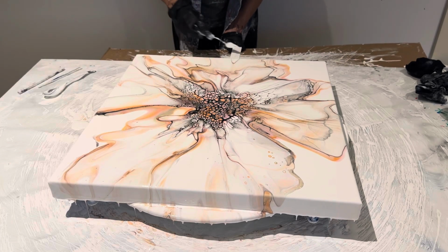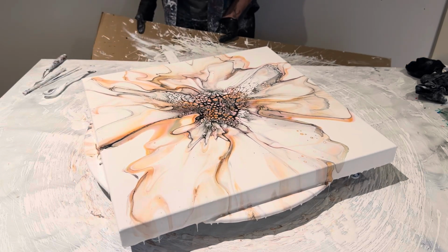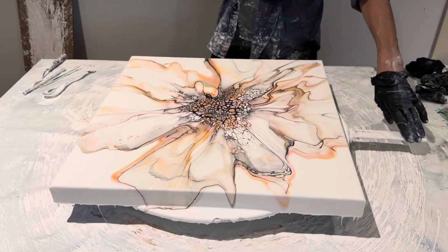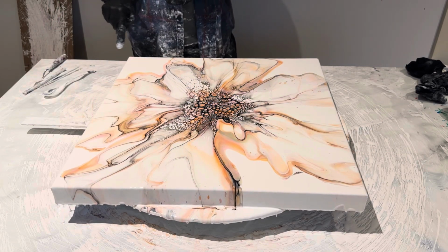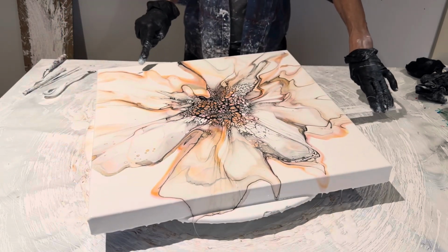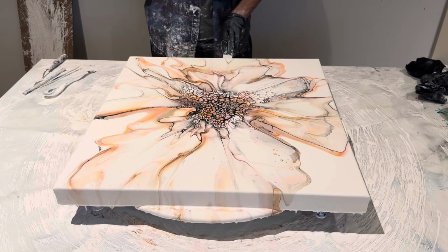Okay, let's just do this and get that out of there. All right, let me see what we have here. So it's actually quite pretty. I'm much happier with this one than the other one. I have some little things that I need to take care of. I don't like this, so that's definitely going. Okay, let me take you down and show you the wet results.